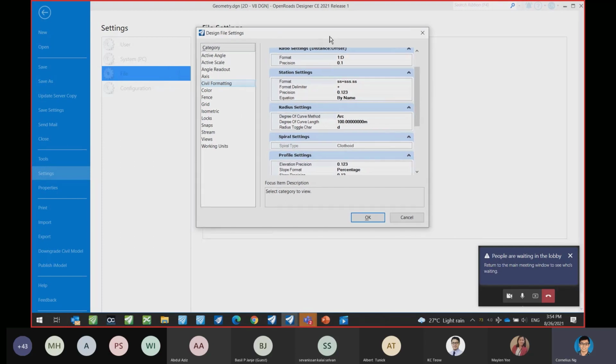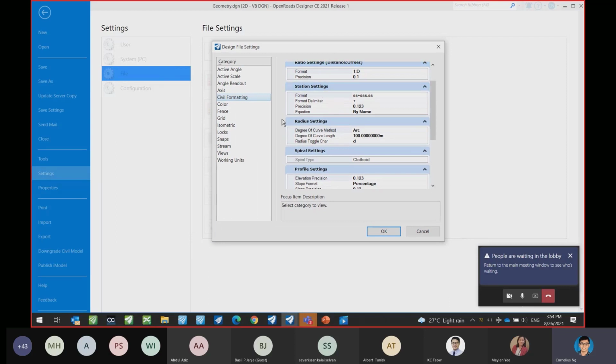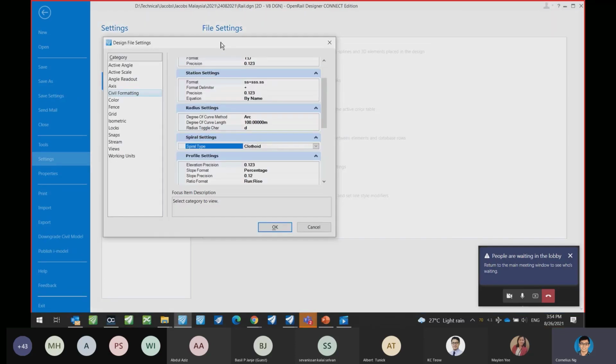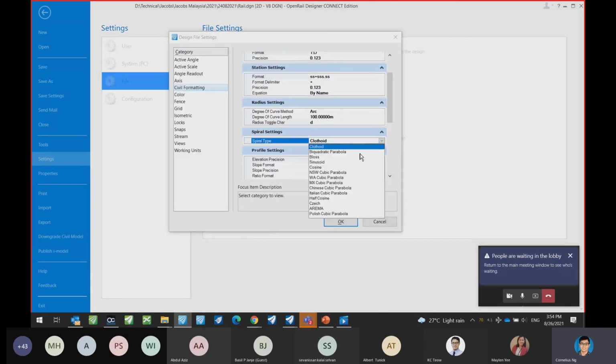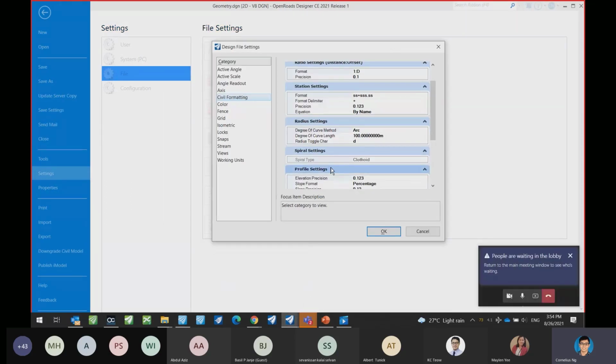However, the cubic rule that you were referring to, we do have it, but it is only available in OpenRail Designer, where in the drop-down we have the cubic parabola rule. But again, this is only applicable if you are using OpenRail Designer. As of now, in OpenRoads Designer we only create spirals using Clothoid. I hope that clarifies your question, Muhammad Haslami.